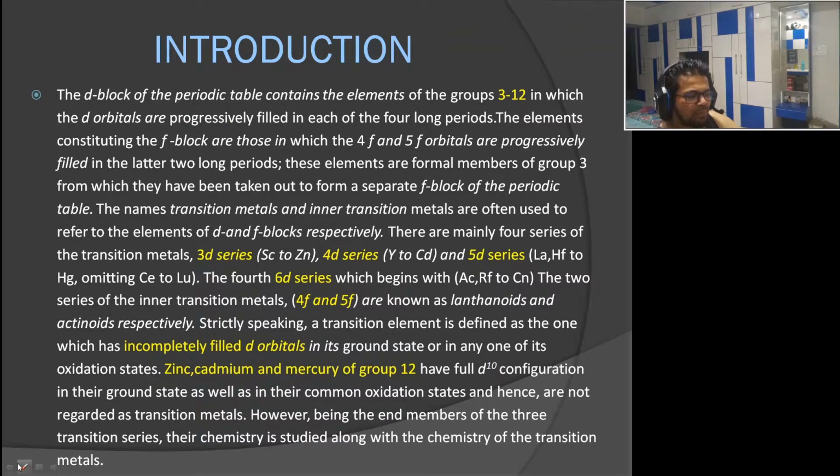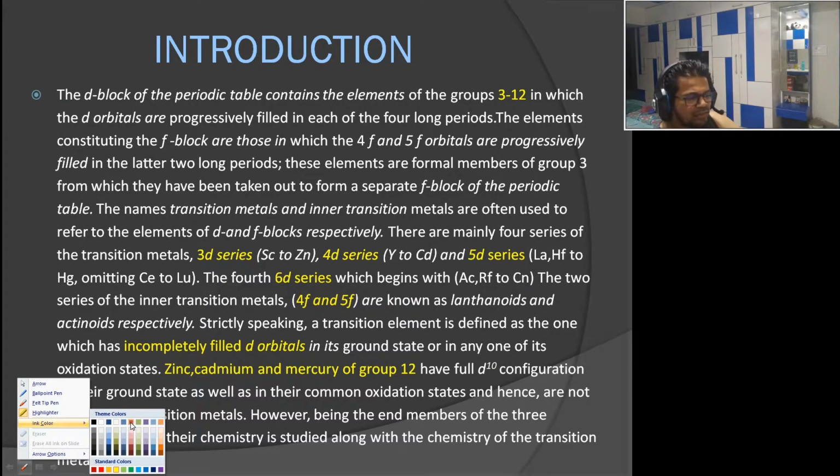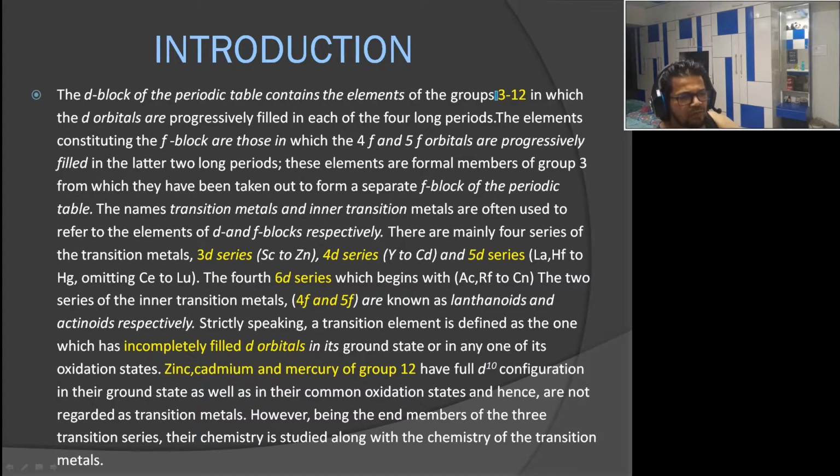So in the D block, what exactly are the groups that we have? First we have the groups, that's group 3 to 12. That's the D block. From group 3 to 12, there are 10 groups, because the capacity of the D orbital is 10 electrons. That's why we have the 10 groups. Then we have the F block, that is the 4f and the 5f. That is the electron entering into the 4f orbital and the 5f orbital.